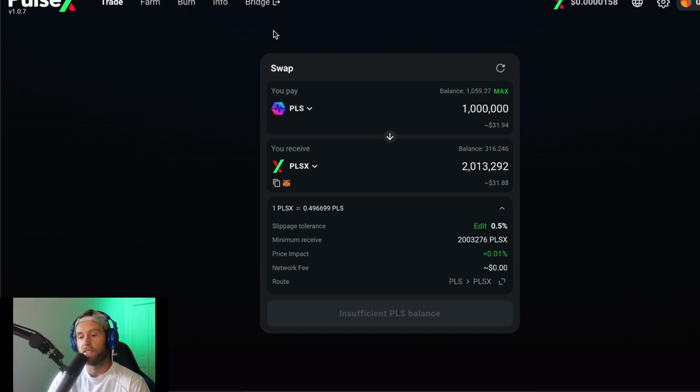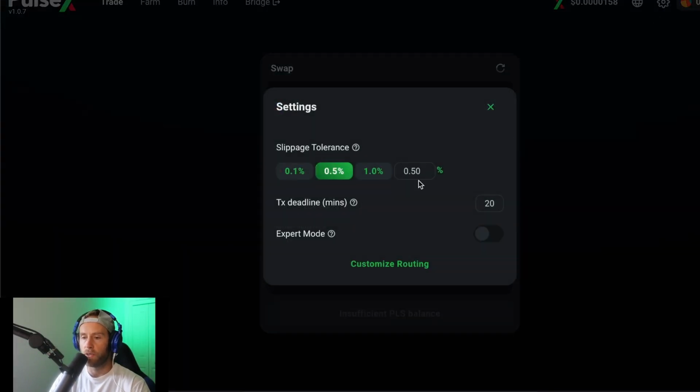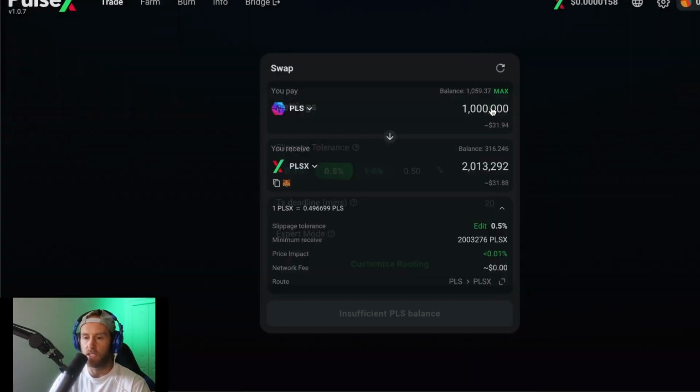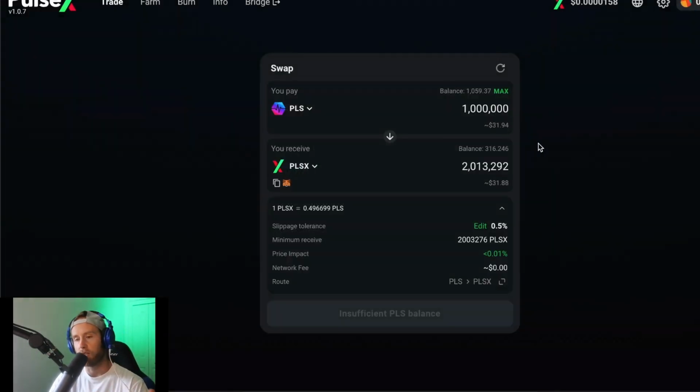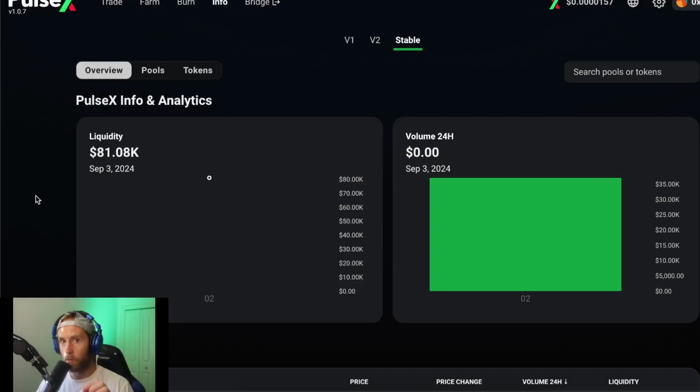So really, this is a super short video. I just wanted to show you guys that now you don't need to look for the V1, V2 toggle. Everything is right there. You can still change your slippage tolerance if you're swapping for something like PTGC, because it's a tax token, you need to increase the tolerance. But there is one more thing I did notice here that I wanted to bring to your attention. As you can see here, we have the V1 and V2 info tabs, which are basically going to tell you about the liquidity pairs in version 1 and version 2 of PulseX.